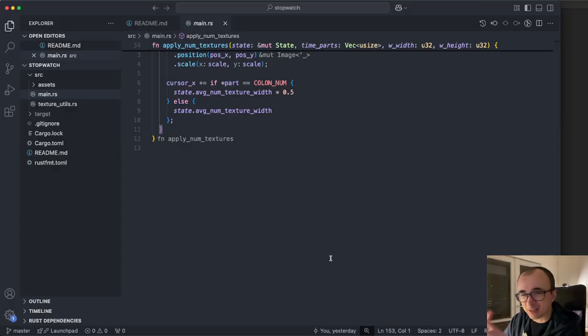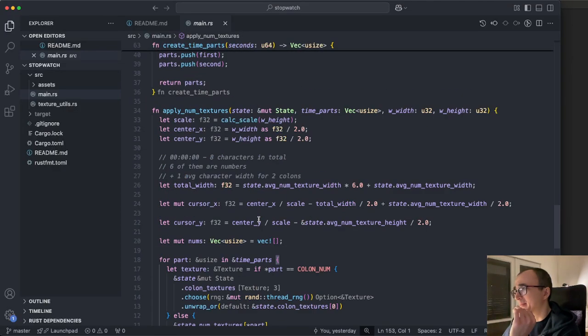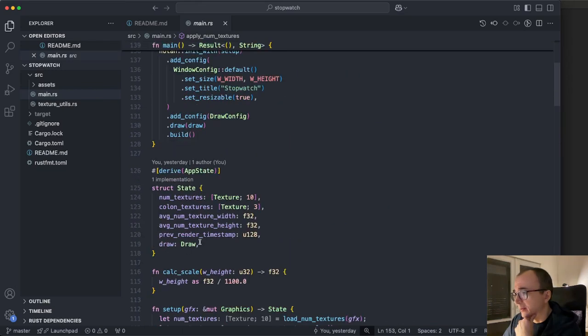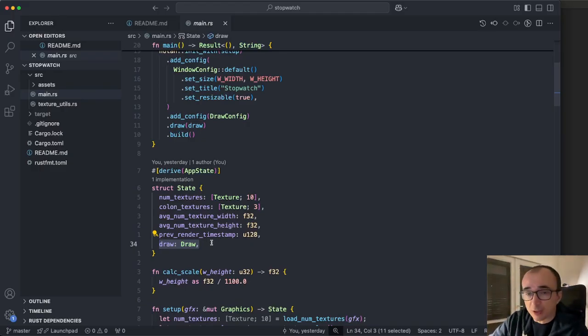I call it canvas. It's not exactly a canvas, but let's see. First of all, in my state, I started to save the current object that I'm drawing, the current representation of the time.